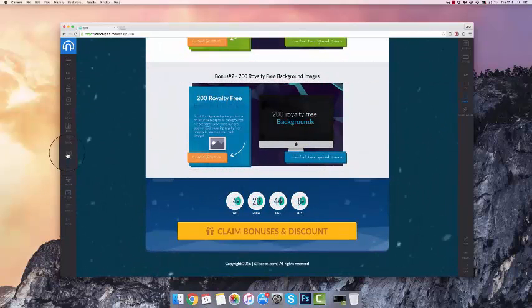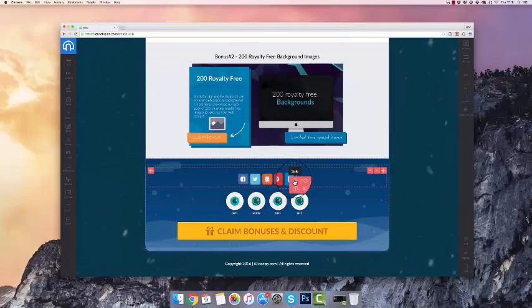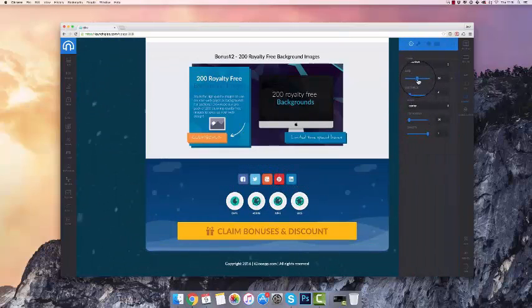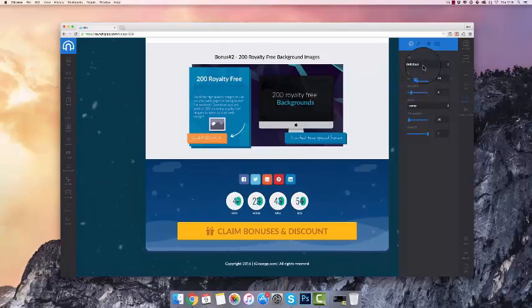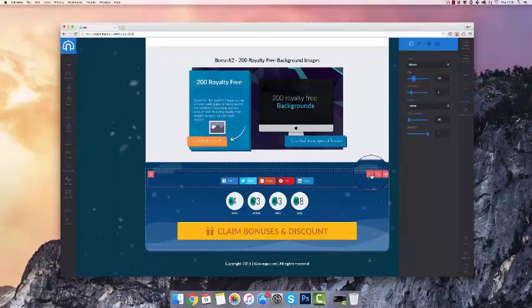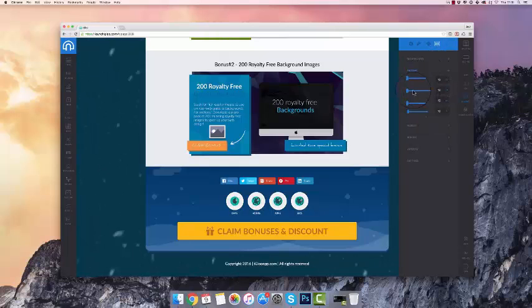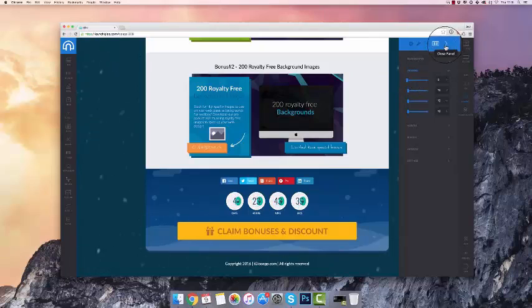You can see we've got tons of elements over here. We're actually adding in a lot more elements during this week and next week as well. But say for example you want to add a social button, you simply click and drag drop. You can go ahead and resize it like this, for example, make it really big. You can select different types of presets we've got, like that for example, and you can adjust the padding, the top margin. We've got padding over here in the container. If you want to make it big like that, bring this down.